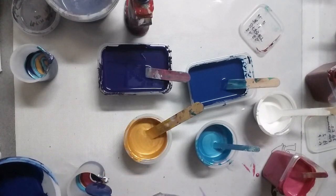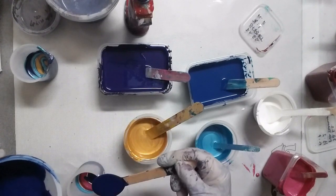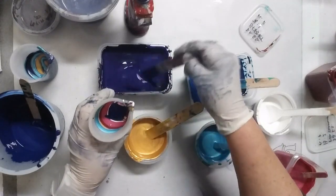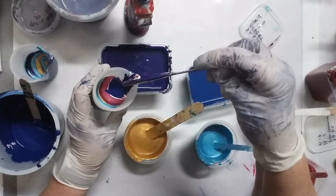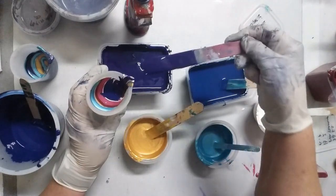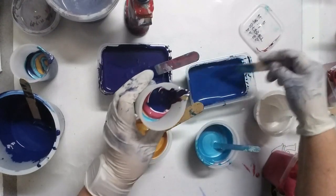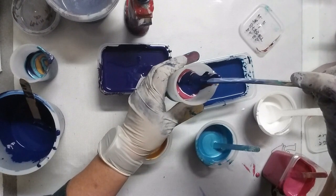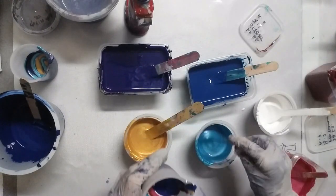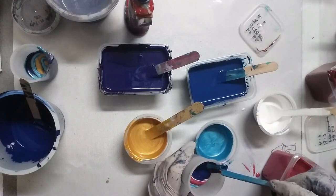So this is back to the dark blue. So before, in the previous two that I've just done, I was using the same colour but with the satin enamel colour mixed in. But this time, as I said, I'm not using the satin enamel, and we'll just see whether or not it does make any difference to the type of result we get. Of course, every painting is different when you're doing this style of art, which is one of the reasons I love it. It's impossible to do two paintings exactly the same, even if you try hard.